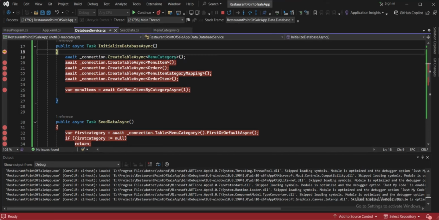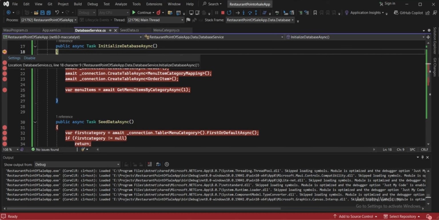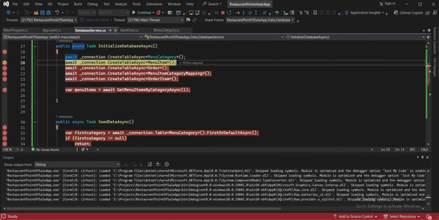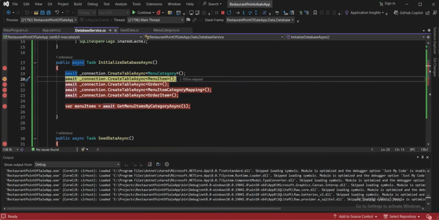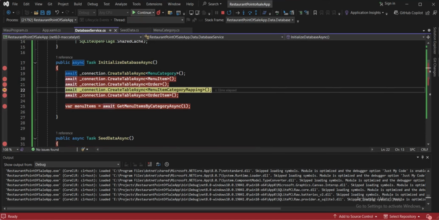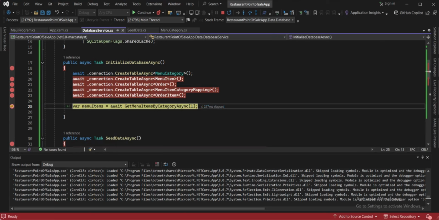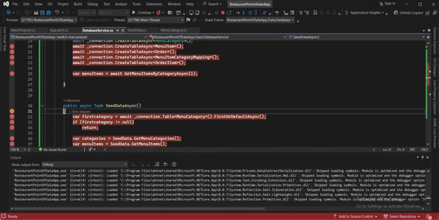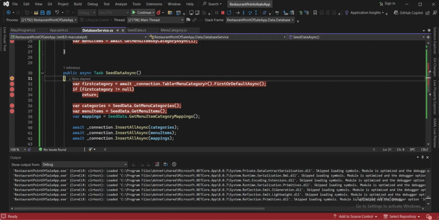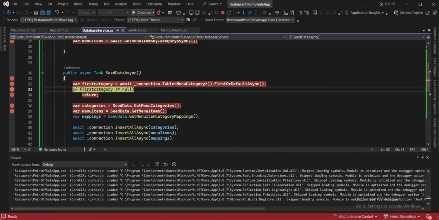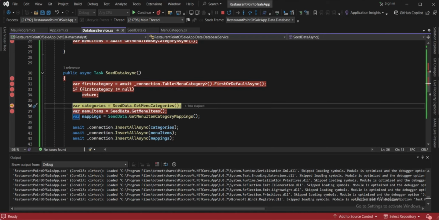As you can see, our first debug is stopped here. Now we will just continue, and now it is getting the menu items. Well, it is going great. If you go to here, the order item, now this will work. Let me see what it is getting. Right now it is null, because we have not run our project after seeding. So right now we will check if it is going to seed our data. It checks if our first category is null or not. So it is null. So this should come here. So it is now seeding the data.